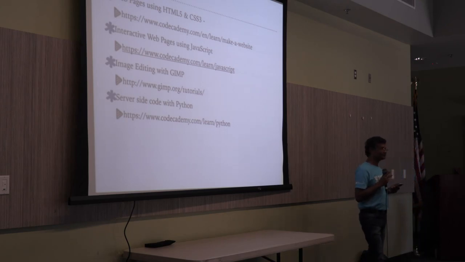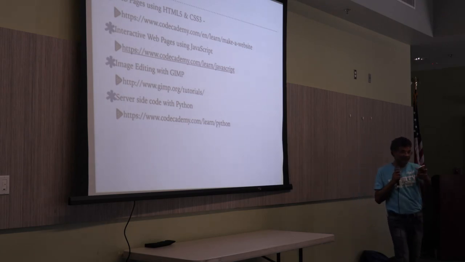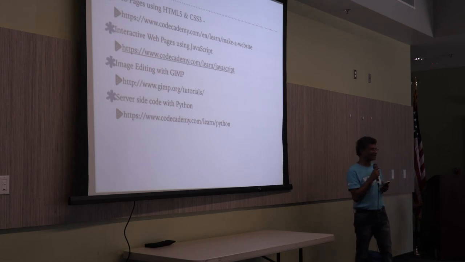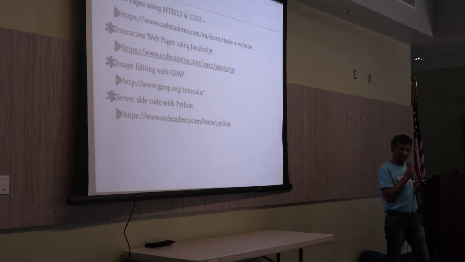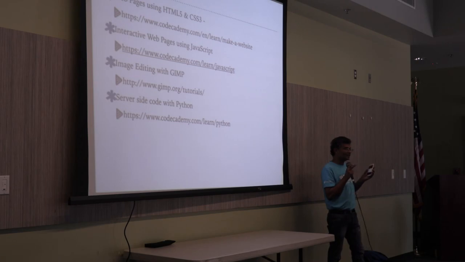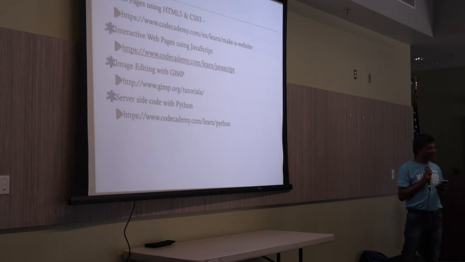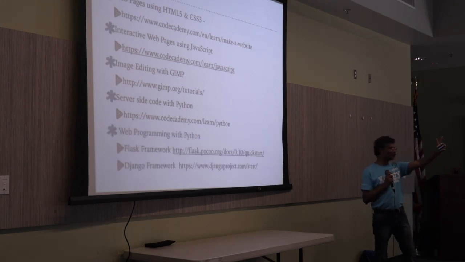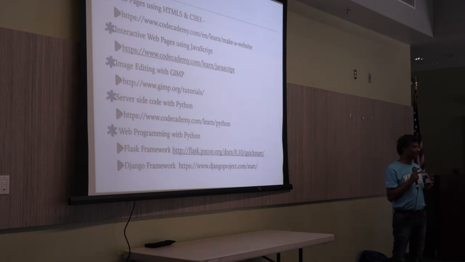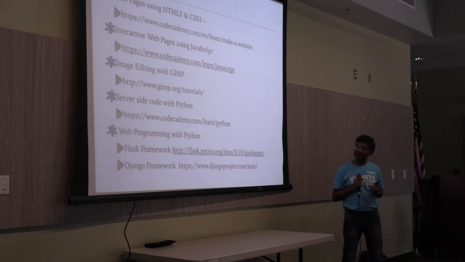So if you want to do advanced manipulation, GIMP is a good tool. Python. Oh, I did Python. Do you know Python? Awesome. Nice. Oh, we have a lot of advanced. Greenfoot. Yeah. Very good. So yeah, if you want to learn Python, now Python is just a basic coding language. You can also build web pages or mobile apps using Python. So we have two frameworks, Flask and Django. You can build full-blown apps. Those who are done with App Inventor, I would have them use Flask and Django.